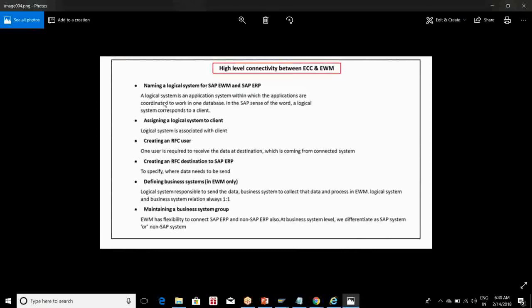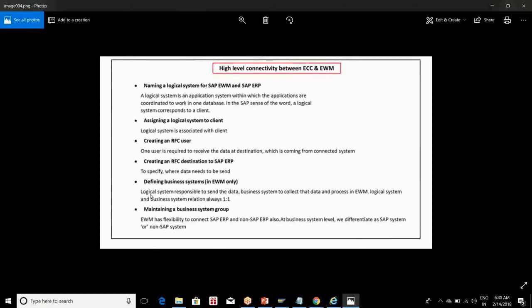Yes. Now, ideally, guys, a logical system is an application system within which the applications are coordinated. So this is our definition ideally. We don't have to study it all. Simple thing: in a logical system, we are just defining your system name and assigning the client number. But when it comes to a business system, what is the business system? That will be only in EWM, guys.